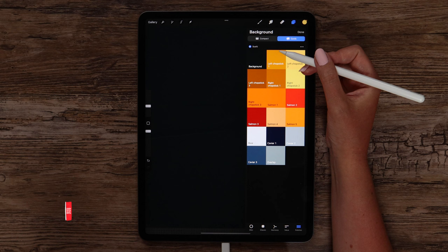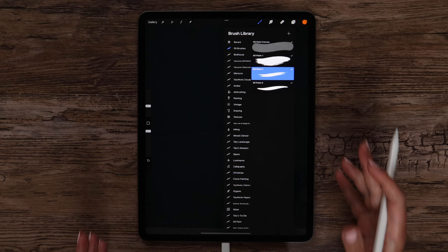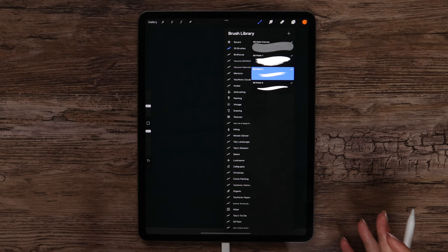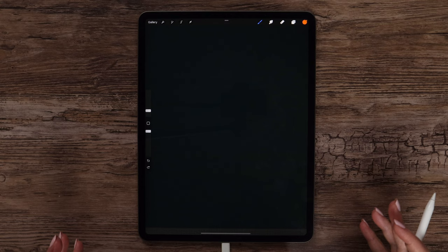Now let's grab the first salmon color and proceed to painting. In the brush set I will pick oil paint 2. This brush doesn't have any color dynamics, unlike these two, but it has nice texture that looks like fibers of meat or, in this particular case, fish. Let's first make it low size, between 3% and 4%, and outline a shape over rolled salmon.